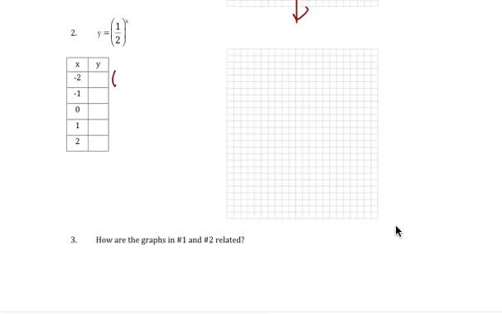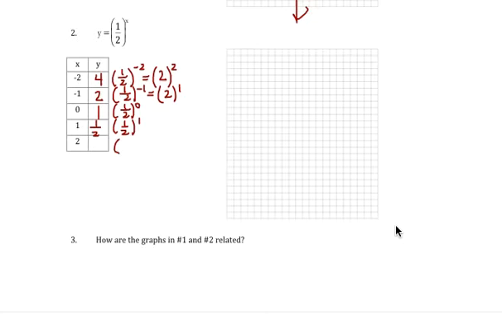All right, so we've got 1/2 to the what power? -2. Now, because it's got a negative exponent, we need to flip this to be 2/1, right? To the +2, which would be what? 4. Okay? 1/2 to the -1 is going to give me 2 to the +1, which is just 2. 1/2 to the 0 power is just 1. 1/2 to the first power is just 1/2, right?